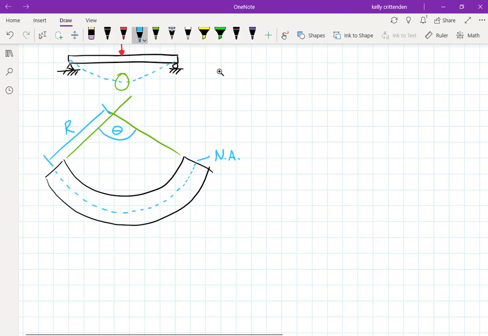So had I drawn this nice and circular or whatever, it would look more like a sector out of a circle. And this R might be something that I call radius of curvature. And if I go outside of beams and just reference other sources of curvature and lines of curvature and things like that, there are equations for curvature and radius of curvature. Yeah, those are not the same word, by the way.